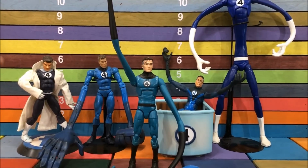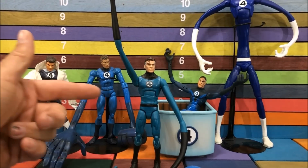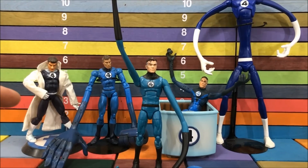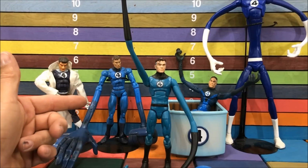First off, this is like a really old one. He came with a jacket. Wouldn't it have been awesome if they would have taken the same jacket, put it on this? It would have been a nice little option. That option didn't happen. Then you have this one, which I know definitely looks dated, really dated.